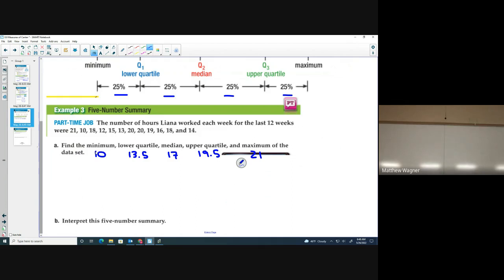Just so you know, sometimes we denote lower quartile as quartile 1, and we use quartile 3 to denote the upper quartile. Basically what it's saying is a quarter of our information is here, a quarter is here, a quarter is here, and a quarter is here. So when it says interpret the 5-number summary, there's not really anything super analytical you have to figure out, but that's all you're going to see.